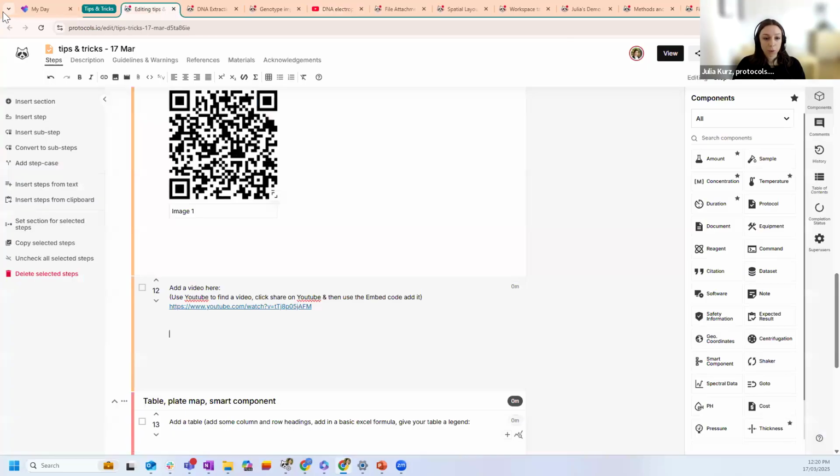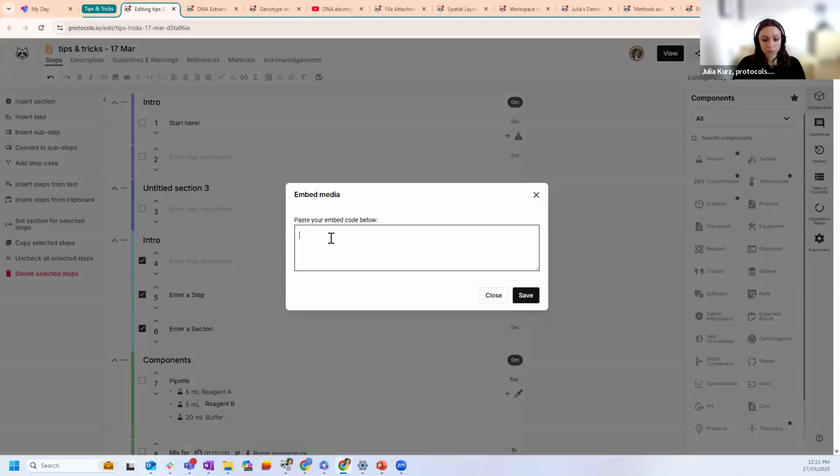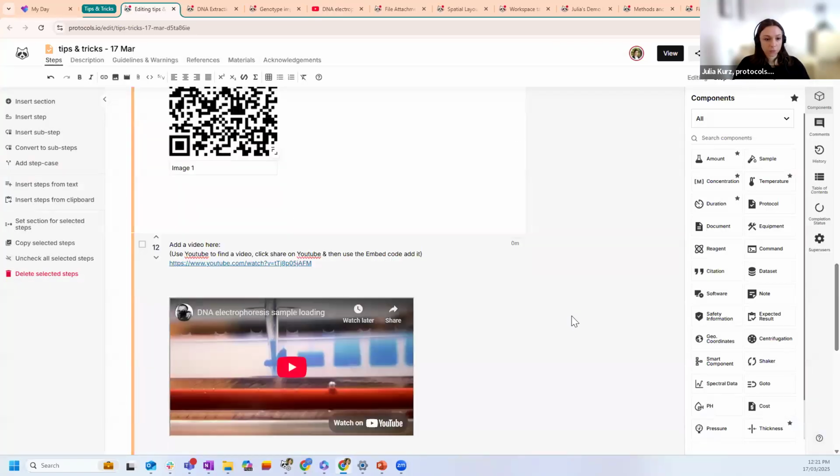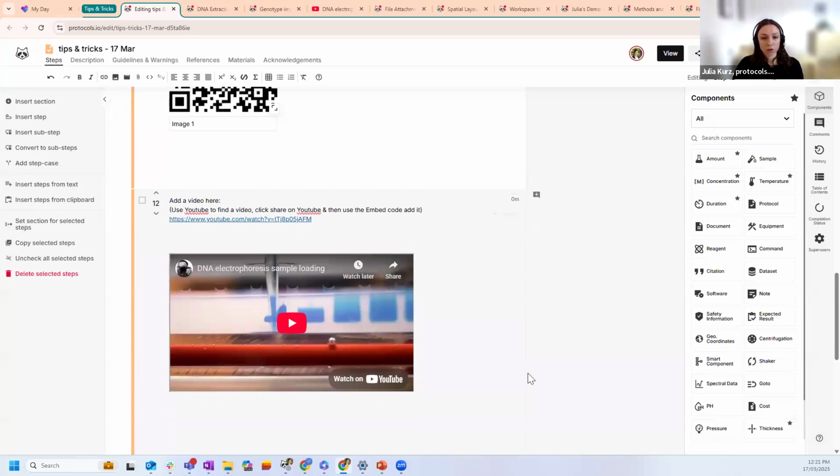Go back to your protocol, go up to the toolbar and click Embed Media, and paste in your embed code. Then you can see that video shows up in your protocol, and I can also play it from the protocol as well.